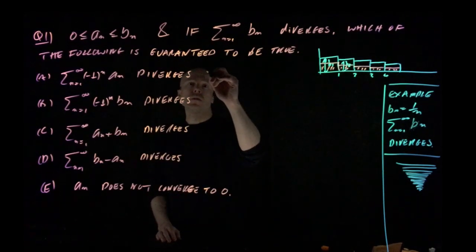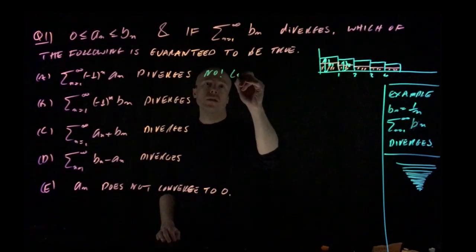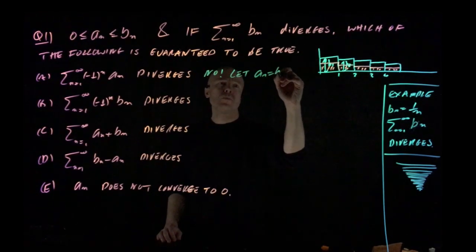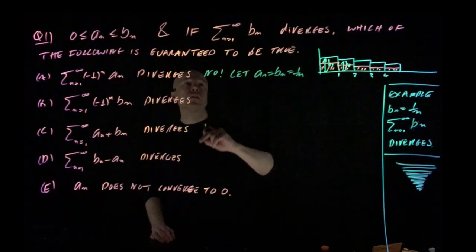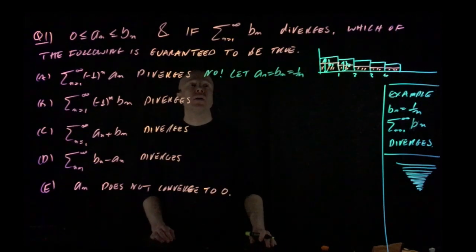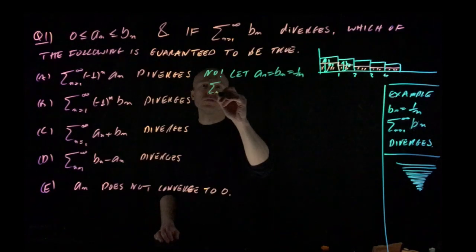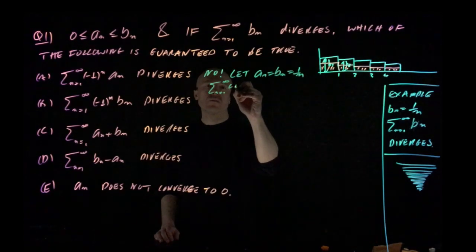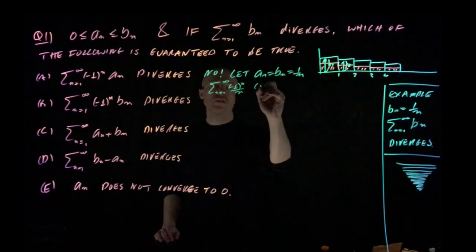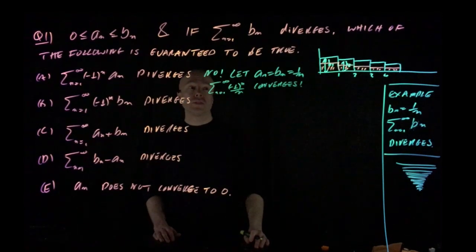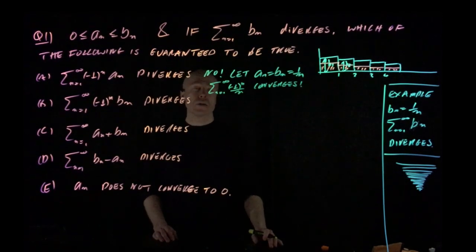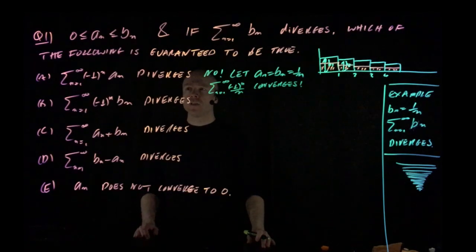So now let An equal Bn equal 1 over n. Then, sure enough, the sum of Bn does not converge, it diverges. But we know that the sum from n equals 1 to infinity of (-1)^n over n converges. So this example satisfies all of our hypotheses, but it's definitely not the case that the alternating series diverges, it converges. So we know the answer is no.